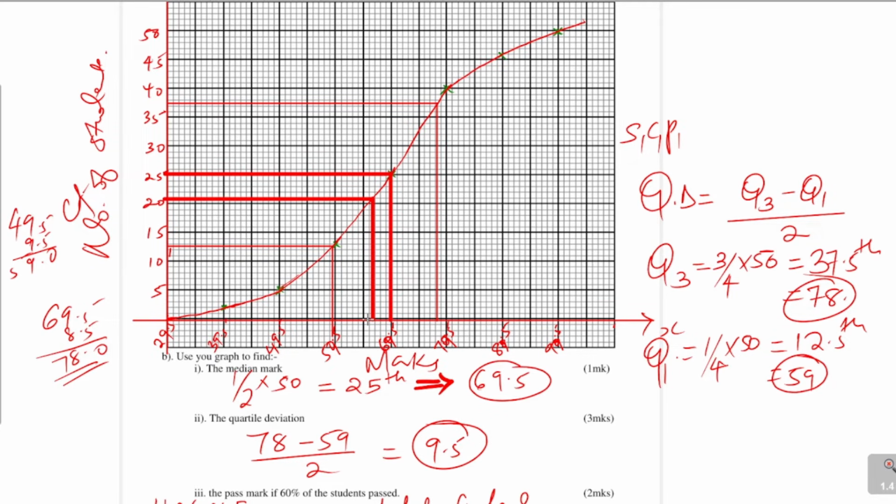So that is why I told you that I may have slight answers that are different from yours. So the 21st student is here. Draw a straight line up to the point where it touches the curve, then drop down. How many squares are these? These are 5, 6, around 6.5. Estimate they're 6.5. So 59.5 plus around 6.5.